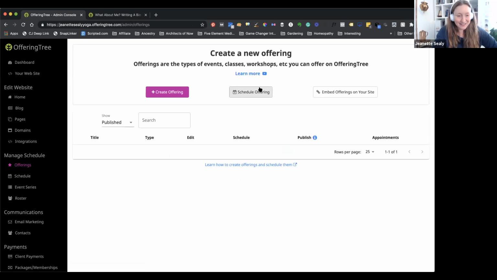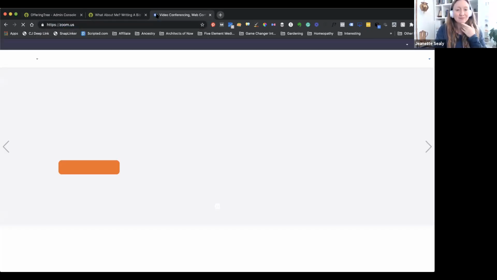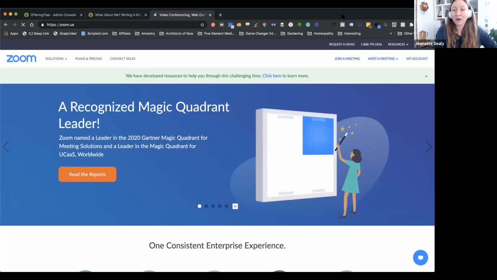Nothing is locked in stone, so don't worry. Does everybody have a professional Zoom account? Okay, so can you open up a new tab and go into Zoom? You can create a free account. I think they removed their limits.